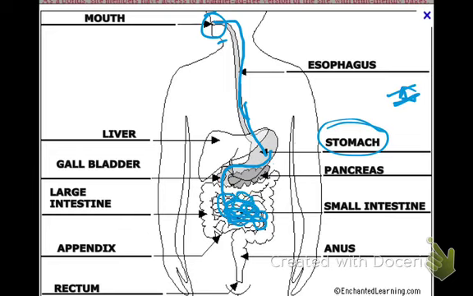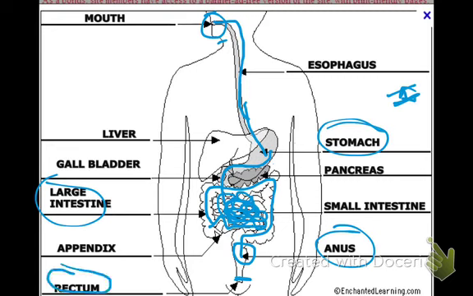So it goes round and round. You can see it over here. It comes out where it connects to the large intestine, and then it goes up and around and down. And this part is the holding cell. That's the rectum. And then this muscle right here, the anus, opens and closes to release poop from your body.